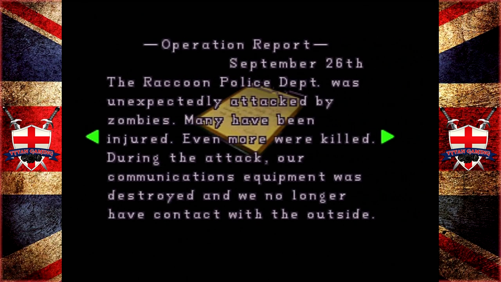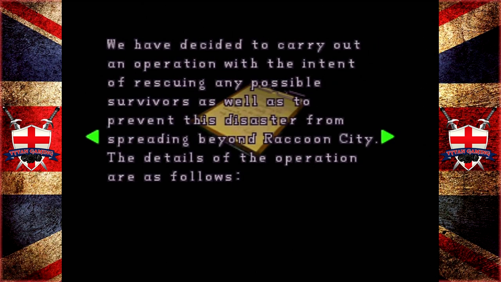Right, so what have we got here? Operation report. September 26th, the Raccoon police department was unexpectedly attacked by zombies. Many have been injured. Even more were killed during the attack. Our communication equipment was destroyed and we no longer have contact with the outside. We have decided to carry out an operation with the intent of rescuing any possible survivors as well as to prevent this disaster from spreading beyond Raccoon City. The details of the operation are as follows.